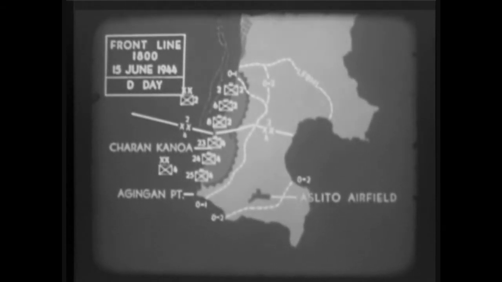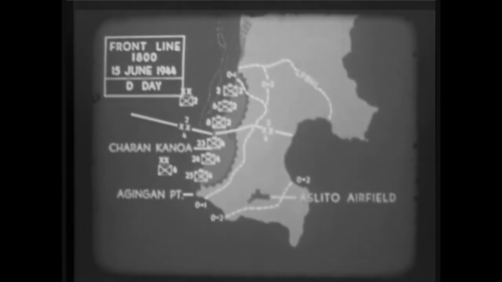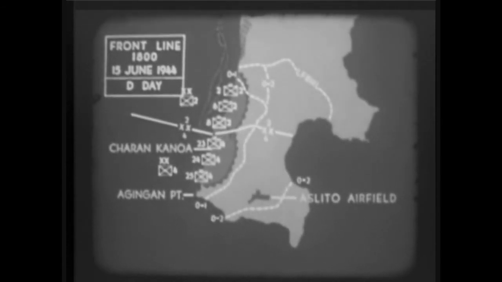Regimental Combat Team 25 repulsed an enemy counterattack which began at 0430 on D+1. From the direction of Garapan, a Jap force attacked the left flank of the division. This attempt was smashed with the aid of naval and air support. Another counterattack was launched against the left flank of Combat Team 23. It, too, was unsuccessful.